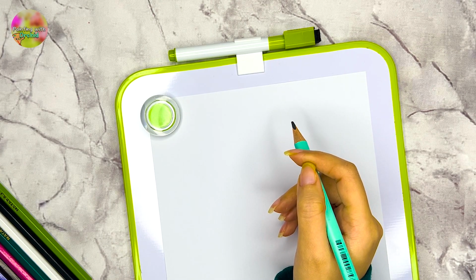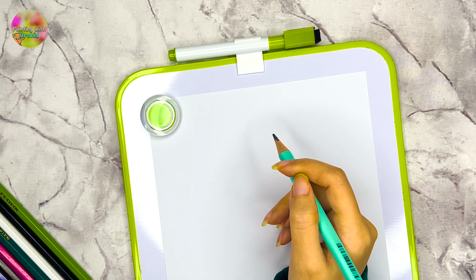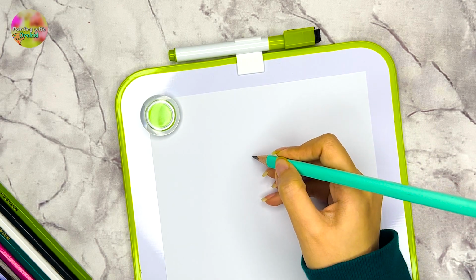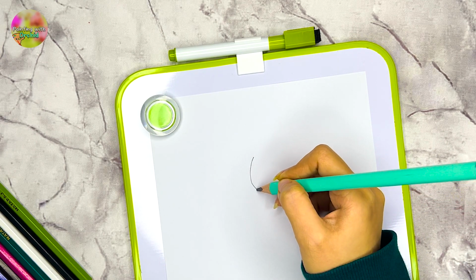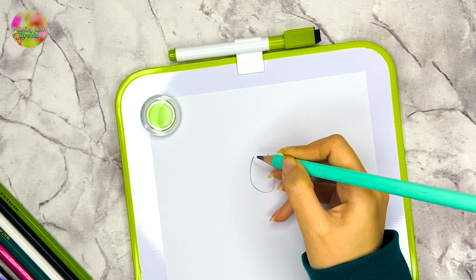Today we're gonna draw a beautiful butterfly with a flower. So let's get started. First of all, I draw an oval. Like this.